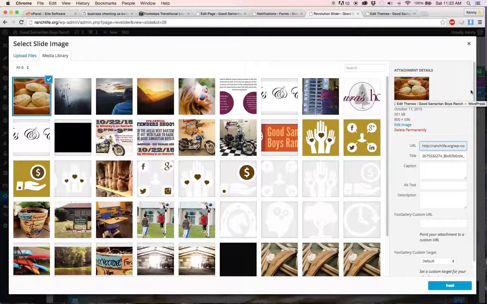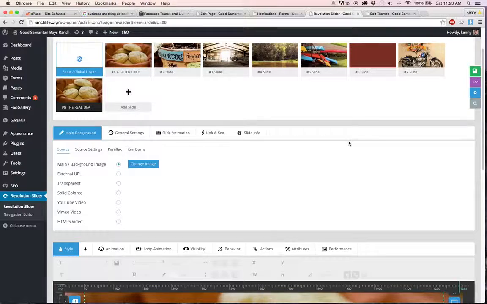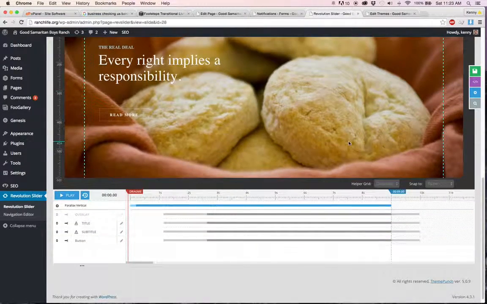We do need to include somewhere on the website an acknowledgement that we have used this image, and we have placed that on the page for the Arts and Eats program. That's a natural place to put it, and so we have that link at the bottom of that page, and so we're good to go. And then we click Insert, and now we have those biscuits back there.